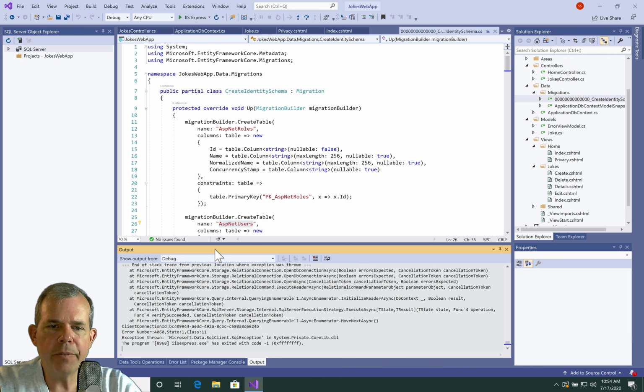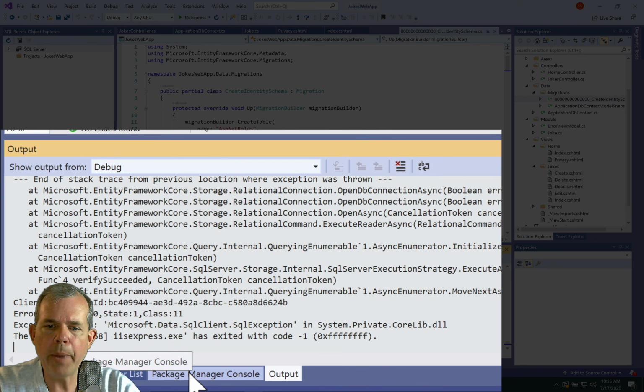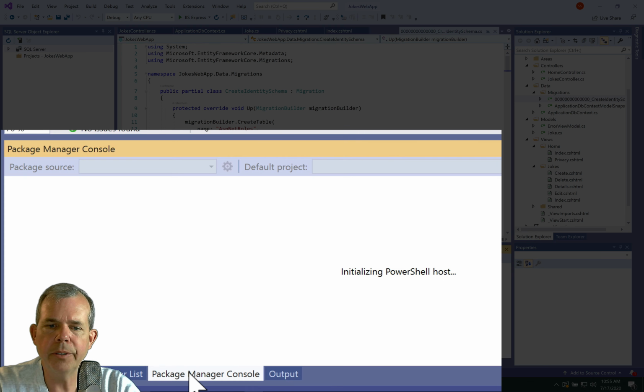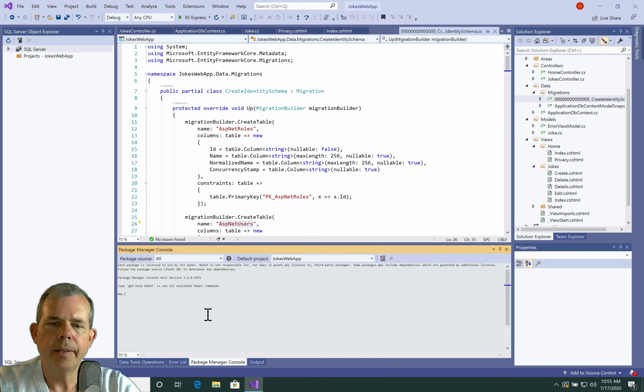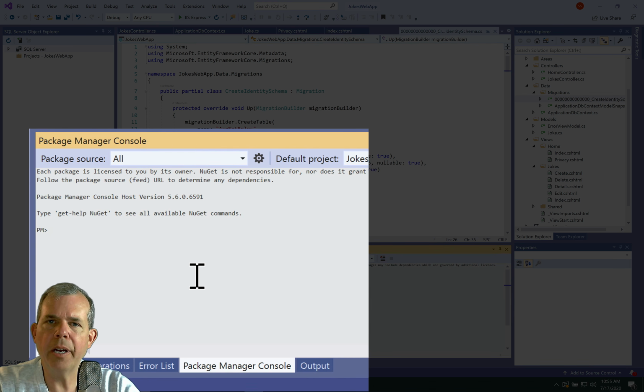Now down at the bottom of the screen here, there is an area that is called the Output, and I'm going to switch to the Package Manager console. Now the goal of the Package Manager console is usually to install new dependencies. However, we're going to use it for some database management. So in this console, I'm going to attempt to type enable-migrations. And you can see that there's a message that says, hey, you're looking at an older version of this. So old guys have to learn new tricks.